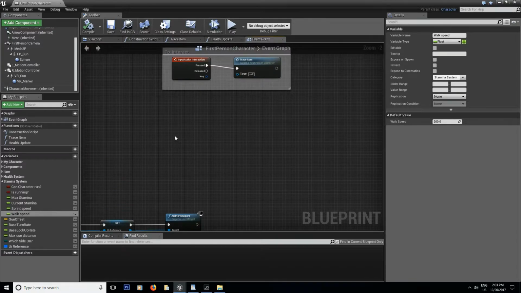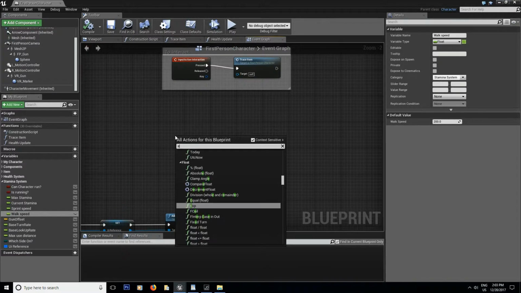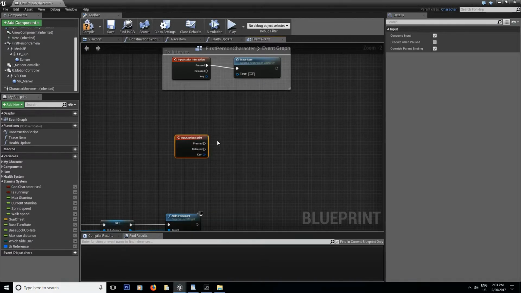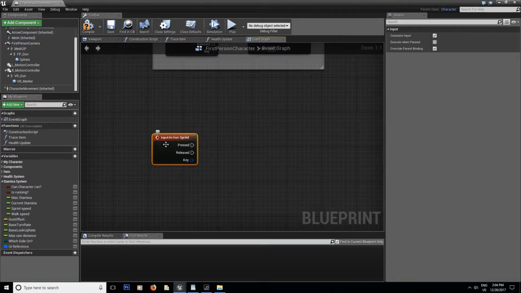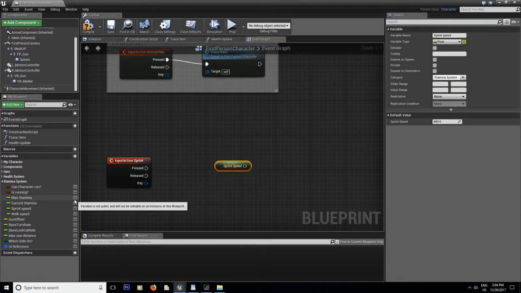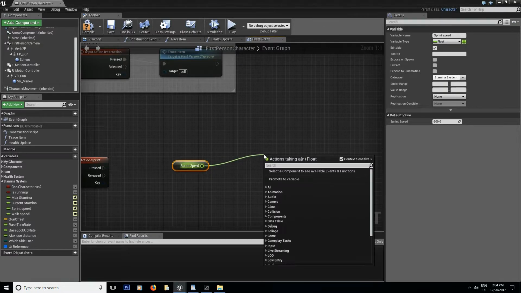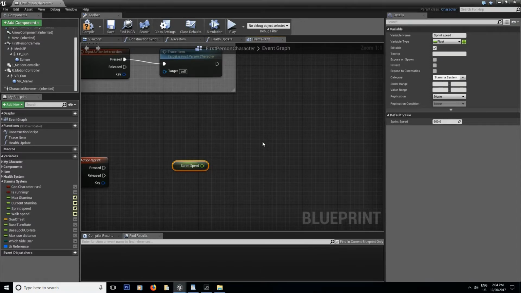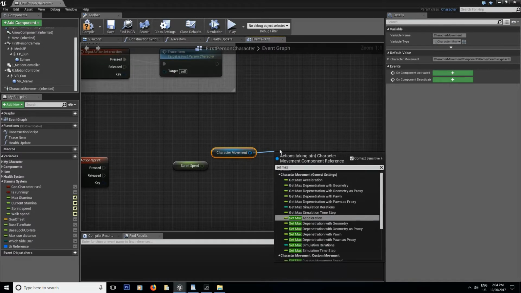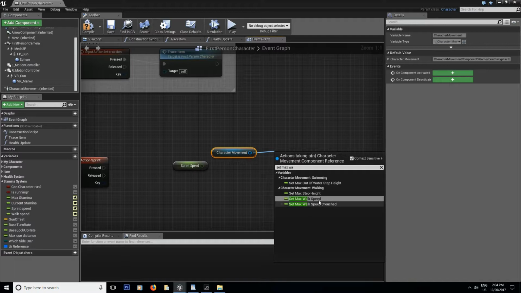So now let's build our sprint mechanic. We're going to need to get our action key. We called it Sprint, so we're going to say Event On Sprint, and there you go, Action Event Sprint. When you press the button, we want our character to start running. So we're going to get our sprint speed, and we're going to make these ones editable for future reference. We're going to set max walk. Oh no, we need to get the character movement, so get it, and now set Max Walk Speed. There we go.